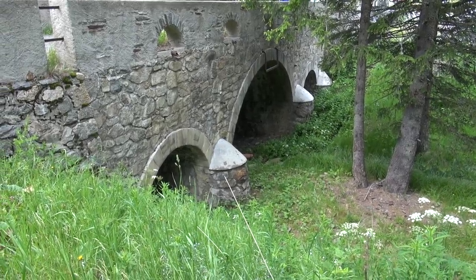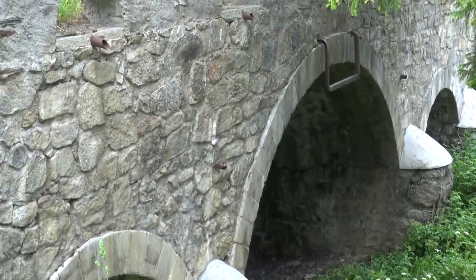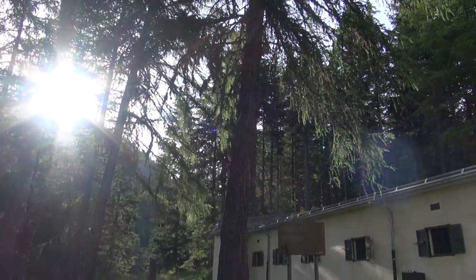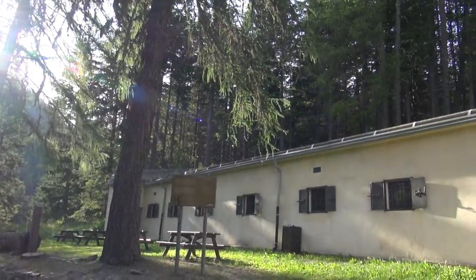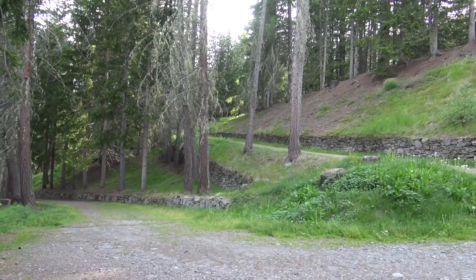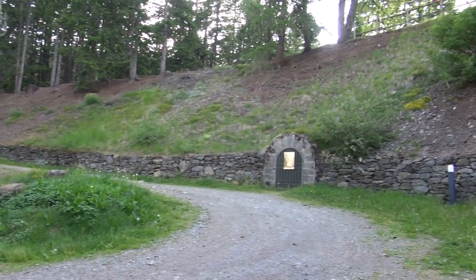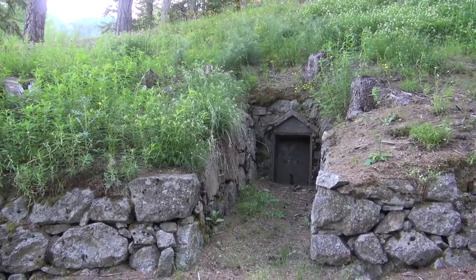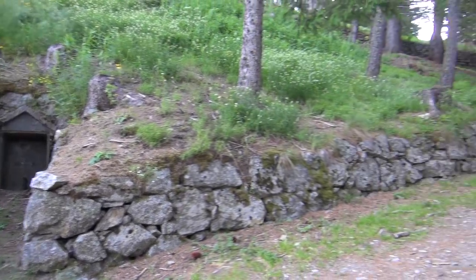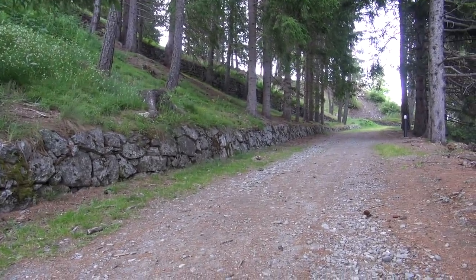And you have to make your way up several very much classical Italian hairpin turns as you make it up towards the actual fort. You'll first pass the small barracks that was built in 1935 that housed a detachment of border guards. There's a small door here on the side. You can use that as a secondary entrance to the fort. Also, it was the other side of the escape tunnel in the event of the siege, and also it was used to transport the gunpowder into the powder depots.